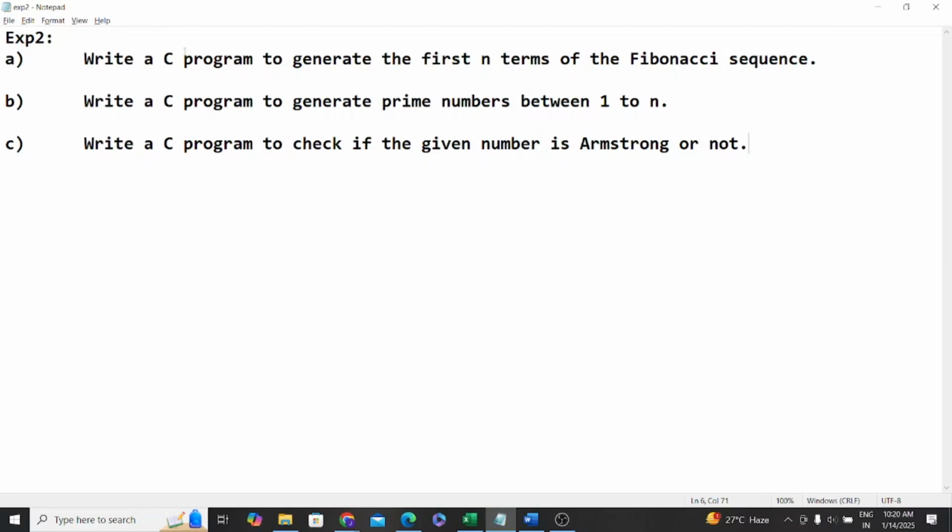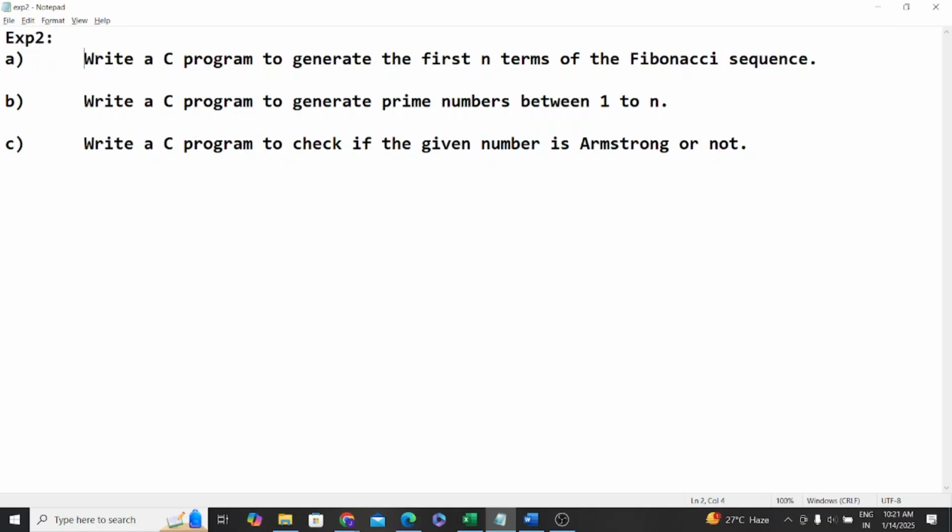So today we are going to talk about experiment number 2. I have already introduced loops, or looping concepts, to you, right? Why we basically use loops is because we want a set of statements, or a particular statement, to execute again and again. That is the purpose of using loops. Now, to understand more about loops and how to use them in the C programming language, we will do a few more programs where we have to use loops.